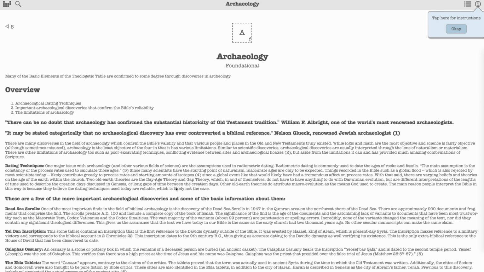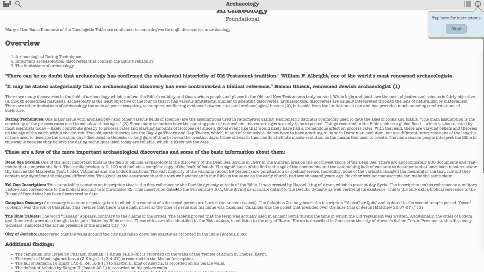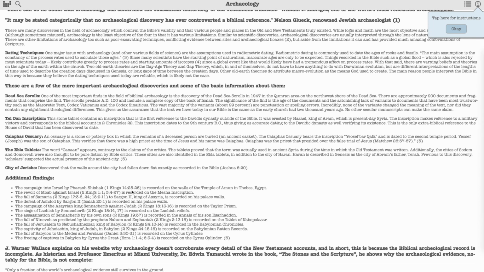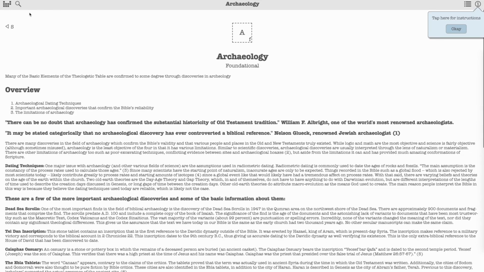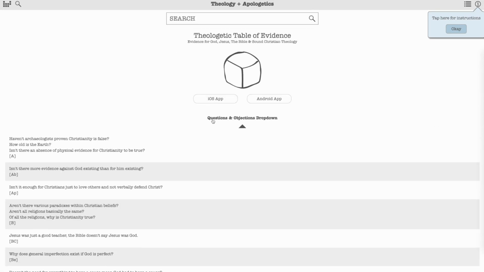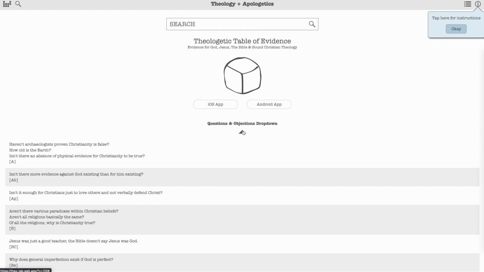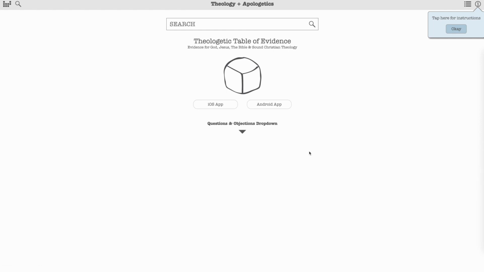By clicking on them, it'll take you to a page which is really an element of the table that will provide some answers for those questions. Again, clicking on the magnifying glass, we can get back to the Search, Questions, and Objections page.